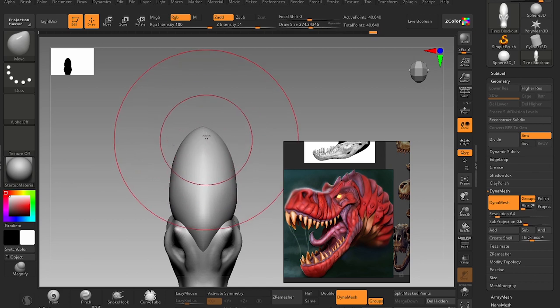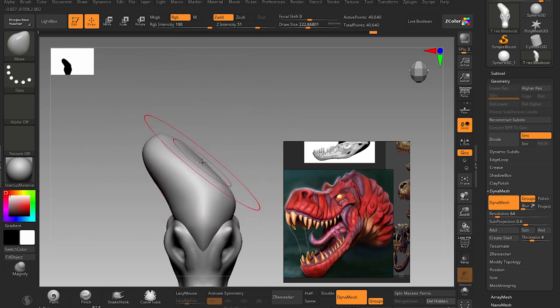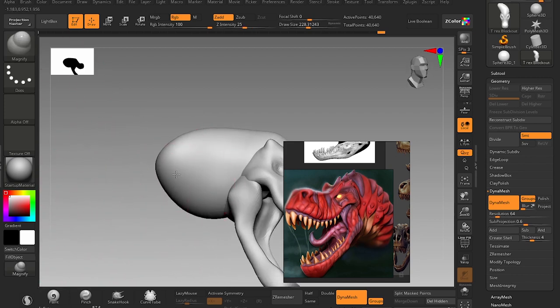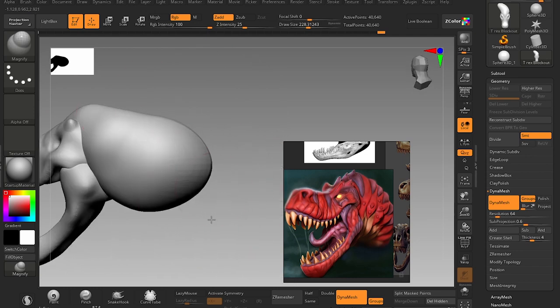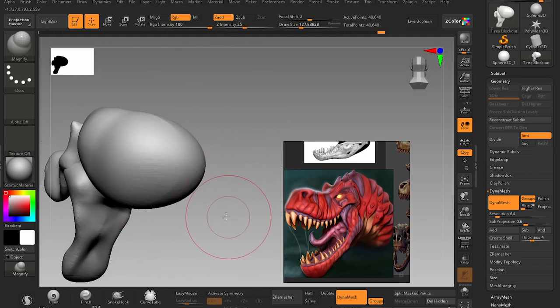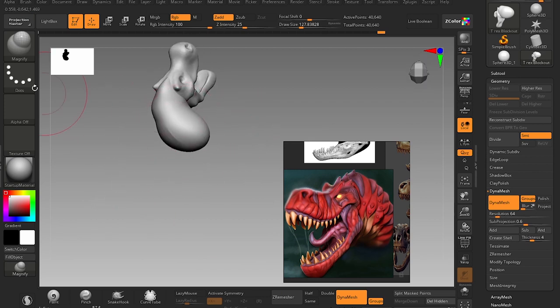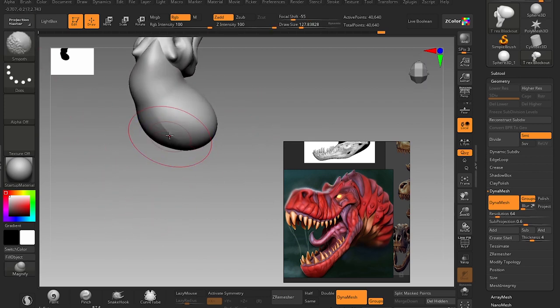I used the move brush and slightly bent it that way, and I used inflate. You can use the inflate brush, or you can use the magnify brush. The magnify brush is also useful, and it magnifies the shape. The inflate brush does inflate it, but sometimes it distorts the shape, while the magnify brush is very useful if you want to keep the shape and just make it bigger.